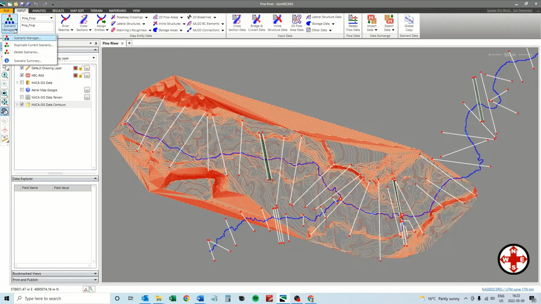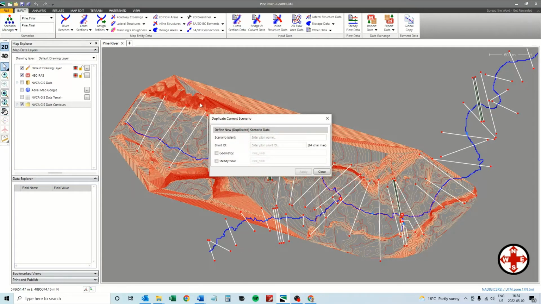It will be called an existing scenario because it will reflect the existing conditions with some corrections and adjustments to bring the model to engineering standards. So I'm going to go up here under Scenario Manager, click on Duplicate Current Scenario, and I'm going to name this one.